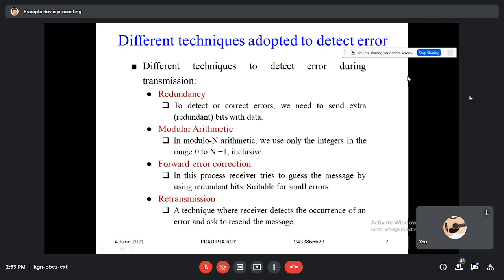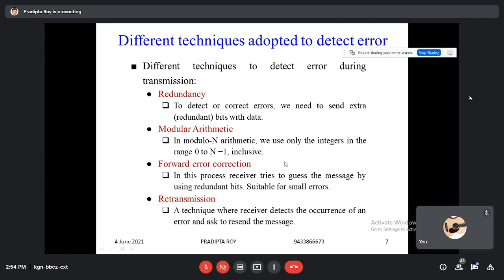Only an error detection mechanism is implemented. The receiver will detect whether any error occurs or not. If an error occurs, the receiver simply discards the message and sends a message to the sender that your previous message was corrupted, so please resend it again. Okay, that is retransmission.